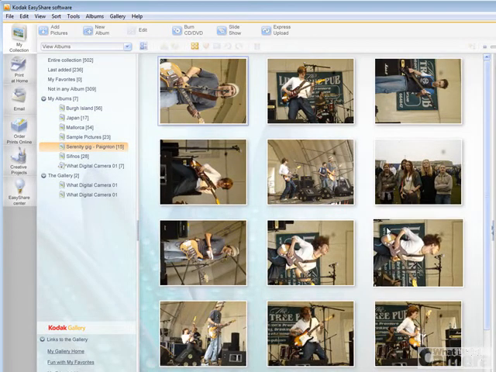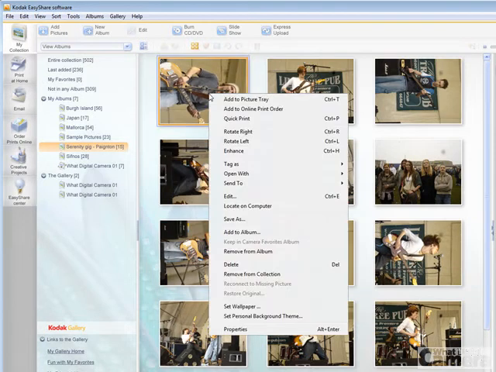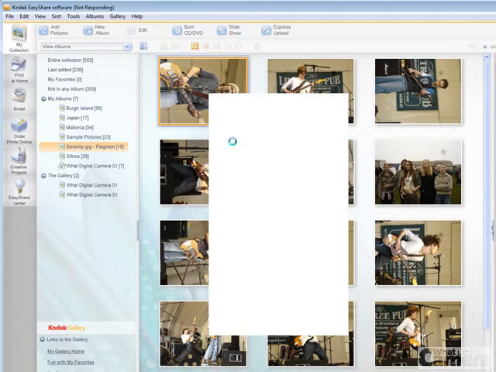However, there's one thing that Easyshare is not terribly good at. Right click, rotate left, and this is where the program really starts to get a bit annoying. This is all happening in real time. The capture software isn't slowing it down, there's nothing running in the background such as virus checkers or any online services. Look how long it's taking just to rotate a thumbnail 90 degrees to the left.